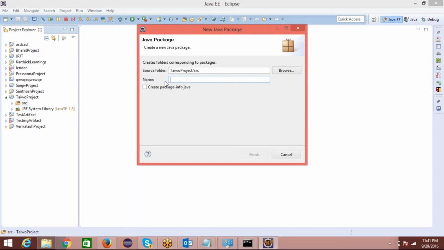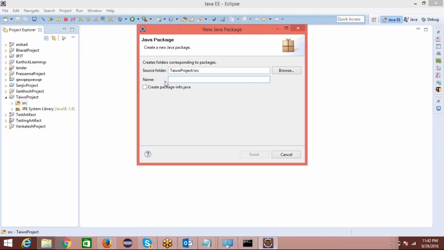And you need to give the package name like, suppose you are going to test the Google website. The domain name of Google is google.com, right? For Gmail, Gmail.com.